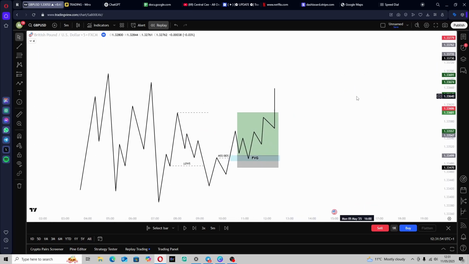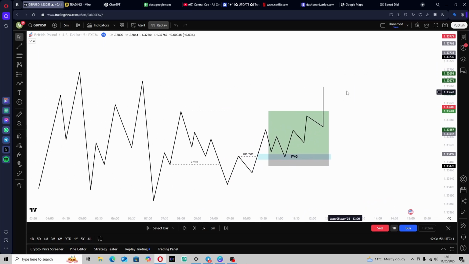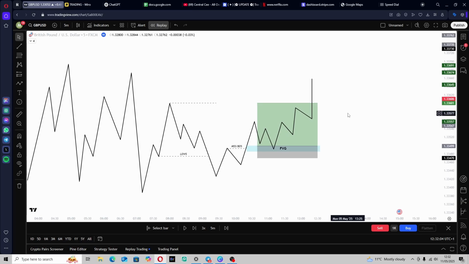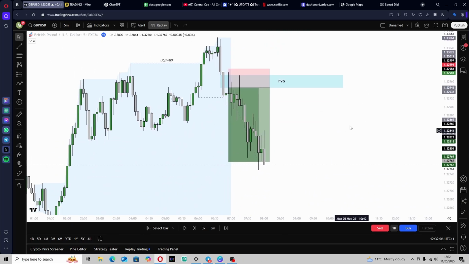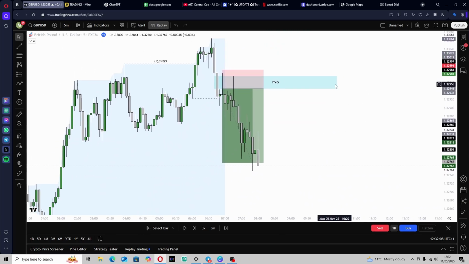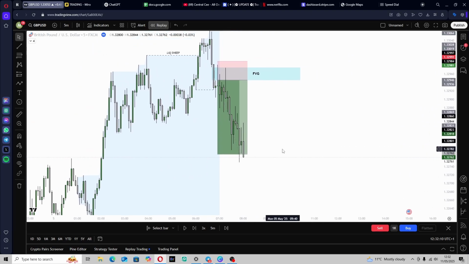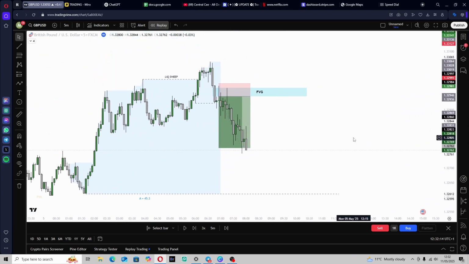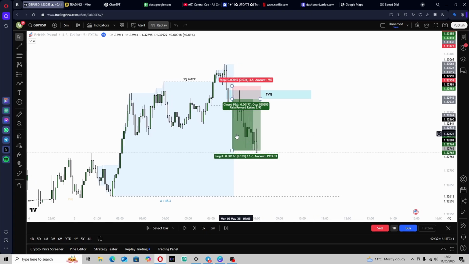But anyway, all you've got to do is this, right? So make sure you actually do listen. You do have to wait for price to sweep out the lows first, wait for a market structure shift, and then you wait for the fair value gap. And that's all there is to the strategy, okay? So many people complicate it way too much. ICT teaches this strategy in hours of mentorships, but I teach it in literally 5 minutes, 10 minutes on YouTube, okay? And you're getting all of this value for free. So the least you can do is actually implement this and see it work for yourself, right?